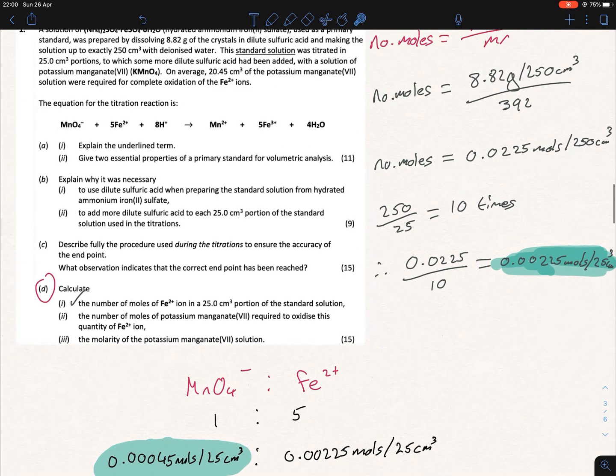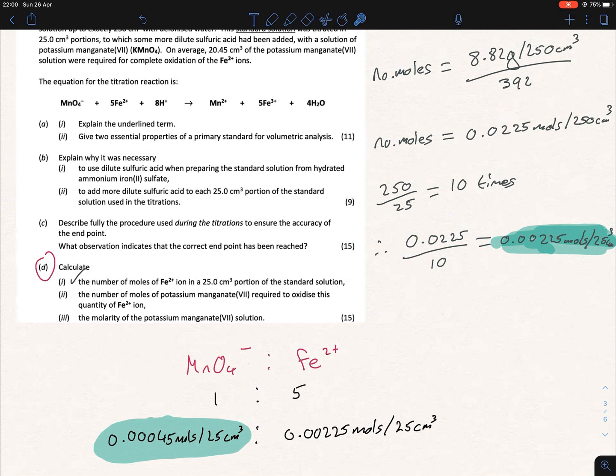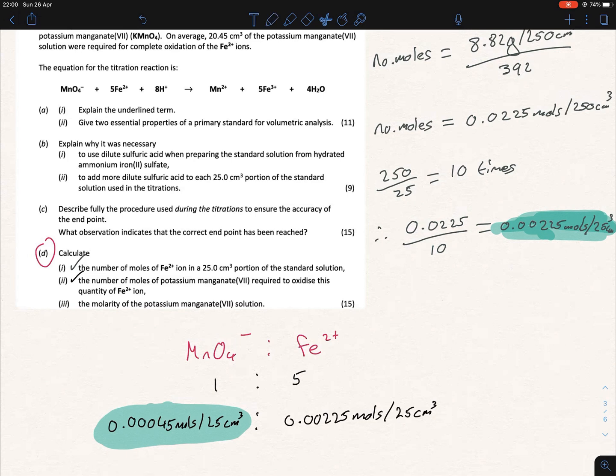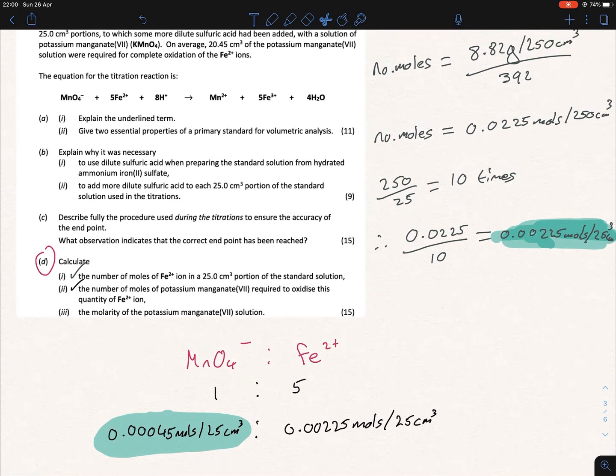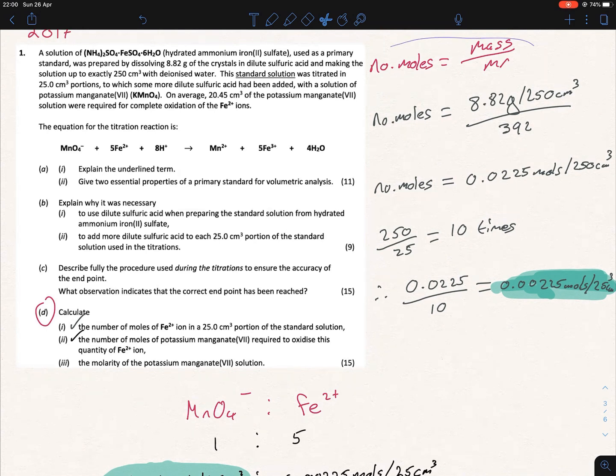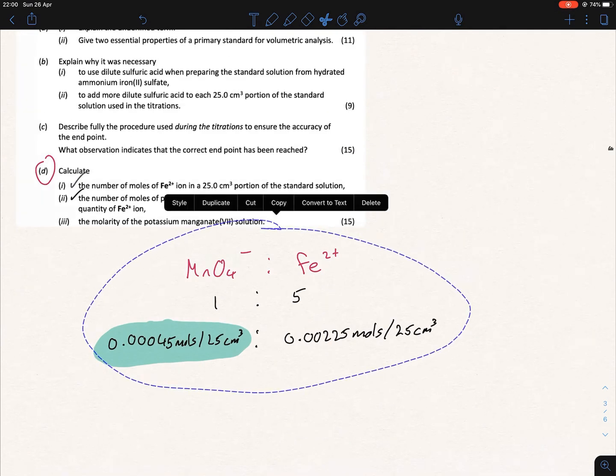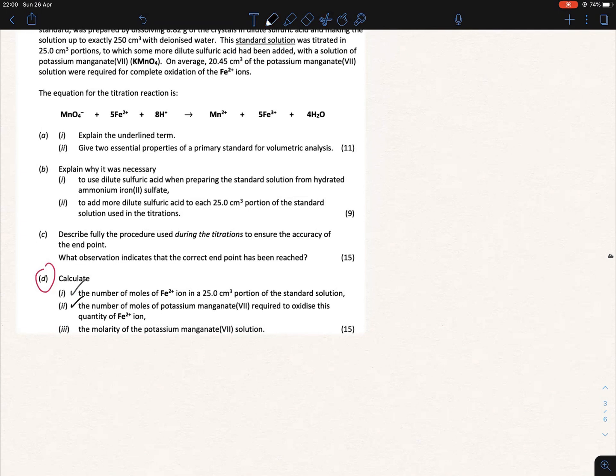Again, if you have a number of moles of something and you want to find out the number of moles of something else, you can just apply your ratio there and do a little bit of stoichiometry. You're going to have to do it later on in different questions in your exam anyhow. Now, the last part—you're asked to find out the molarity of the potassium permanganate solution. So what can we do over here? First off, I'm going to get rid of all of this here, just so that we can start fresh. I have the answers written down here anyhow. We ask ourselves, what are our formulas? There's a couple of different formulas you could use.